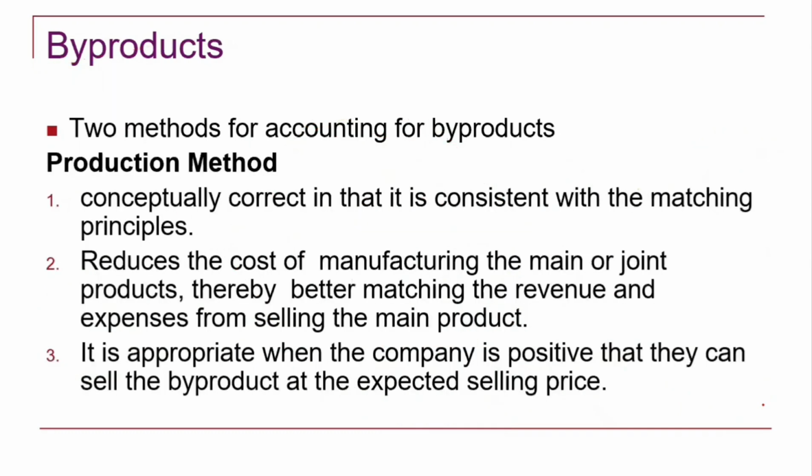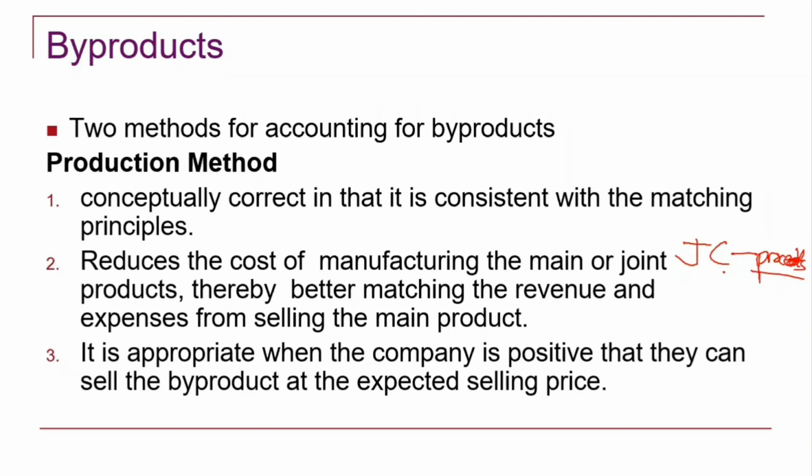Yan. And just to emphasize, halos sinabi ko na rin pala in the previous slide. So production method, conceptually correct in that it is consistent with the matching principles. Oo nga naman, kung kailan na-produce, dun mo i-recognize yung byproducts. Yan. Number 2, it reduces the cost of manufacturing the main or joint products. Kaya sabi natin, JC or joint cost minus the proceeds of the byproduct.